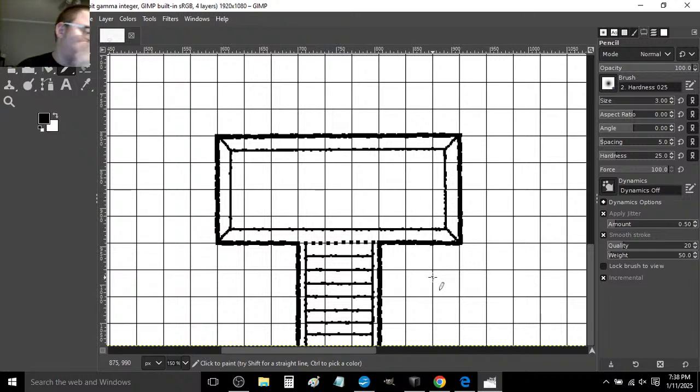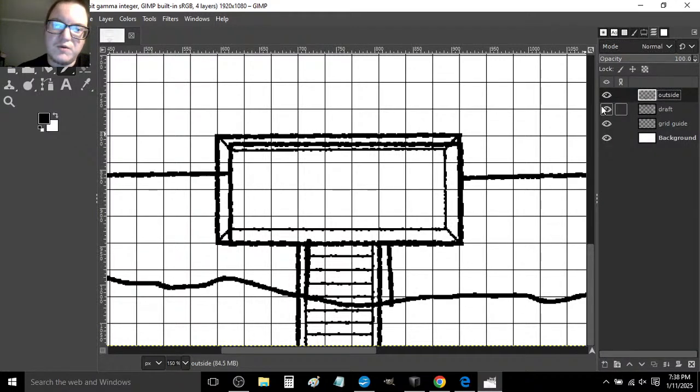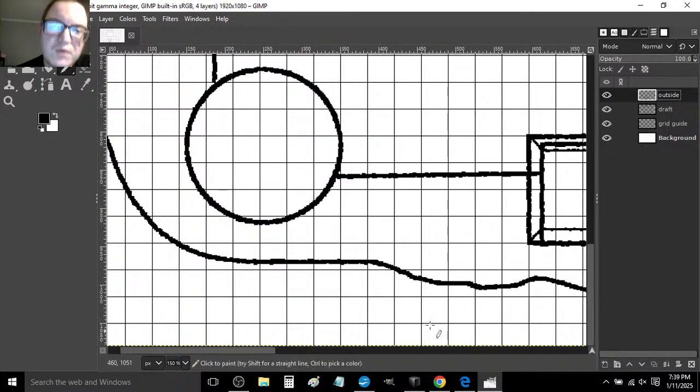So think of the mold vein method as kind of a challenge, right? It's like taking a very basic idea and trying to do something with it. So we're going to turn our draft back on, and we're going to start with our first tower, right? So I'm going to use my ellipse tool.